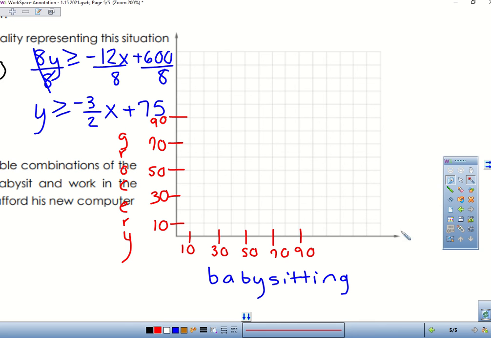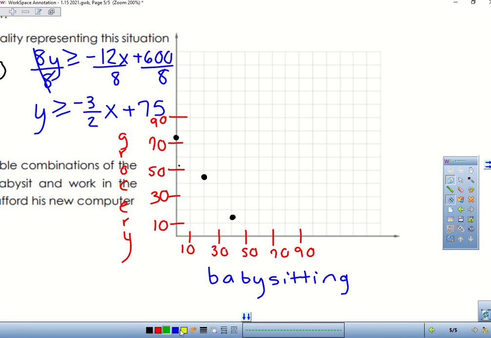So now we're going to go ahead and graph this. If you keep the scales the same, even though we're going negative 3/2 and these are by tens, you can still keep it consistent, because that's like negative 30 over 20, right? That's okay as long as the scales are the same when you use your slope. So that's going to start at 75, which is somewhere right here between the 80 and the 70. And then we're going to go down 3 units, so kind of weird when you're in the middle. 1, 2, 3, and then over 1, 2 units. Do that again. 1, 2, 3 over 1, 2.